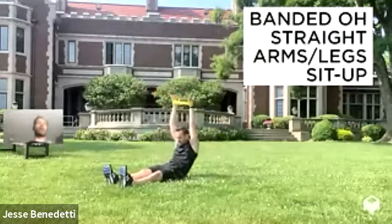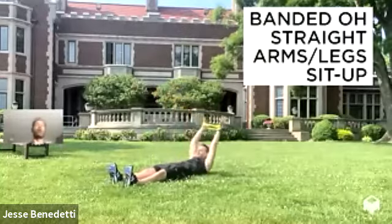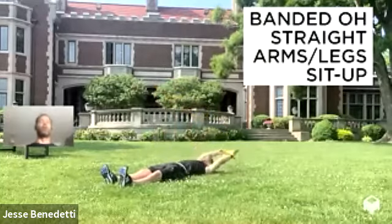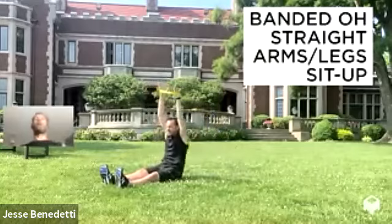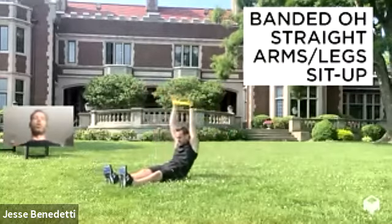Now remember, we're trying to keep those legs straight on the ground, trying to keep the arms over the head. Now you can always modify it if you need to. Bend the legs a little bit, keep the arms in front of you a little bit more. It's always about you and what you need. Back on it, ready to go in 3, 2, 1, and go.